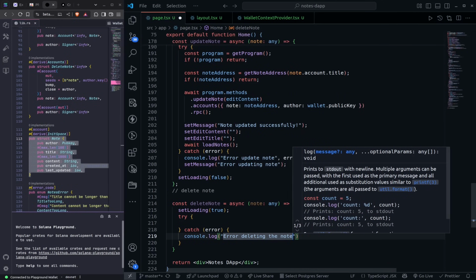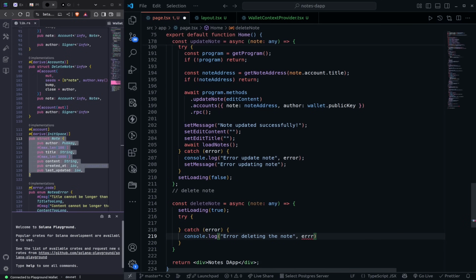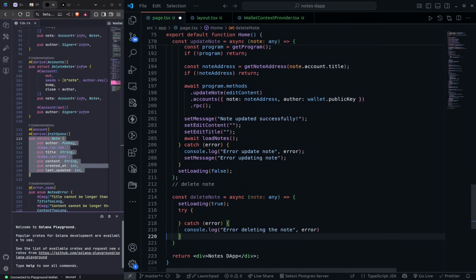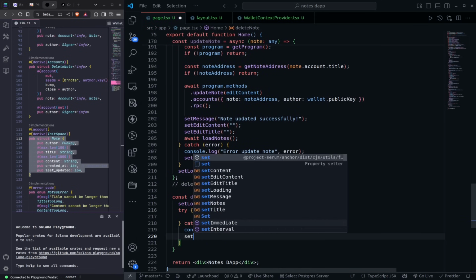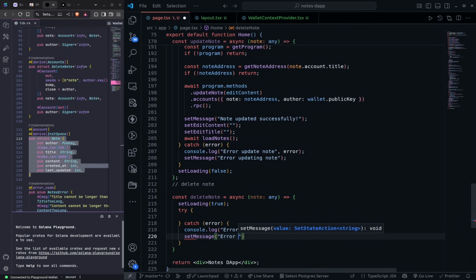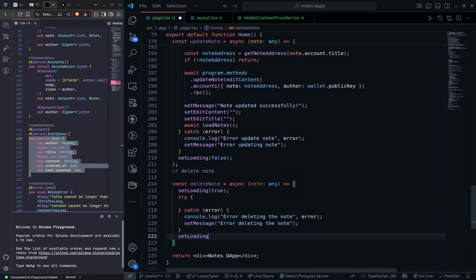Let's log the error, and here let's also set the message error deleting the note. Cool. At the end we'll set loading to false.